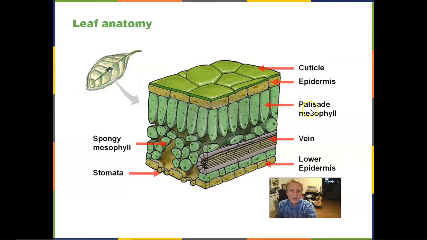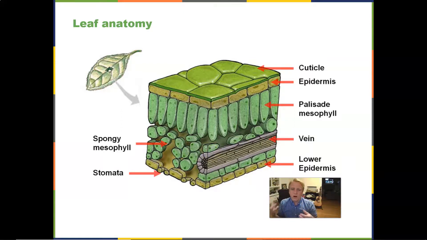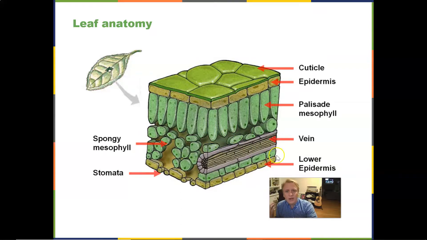The next layer in is what's referred to as the palisade mesophyll. This is where your chloroplasts live primarily — where the bulk of photosynthesis is going to be happening, in the mesophyll cells. Continuing down, we get to what's called the spongy mesophyll cells. This is the vasculature — basically tubes allowing the plant to move water and sugar around, in the same kind of sense that you have veins. There are structures called xylem and phloem, which we may talk about later.